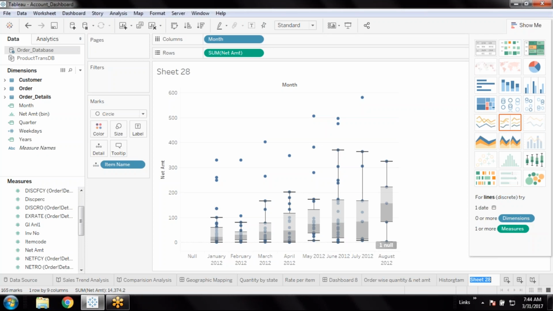Yeah, but the thing is, is it a mean and a median or the average? How is it counting it? See, in this box you can see the number of items coming in this range. Here the number of items: 1, 2, 3, 4. So it is counting the number of items coming in this range, and it's taking a range where this particular month is higher. So that's why it is taking, like, higher wing and lower wing.